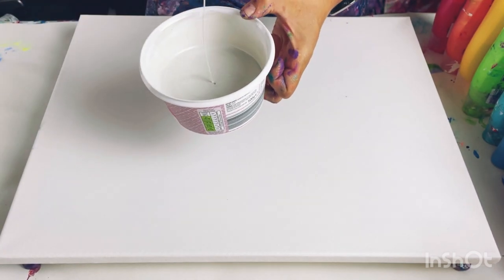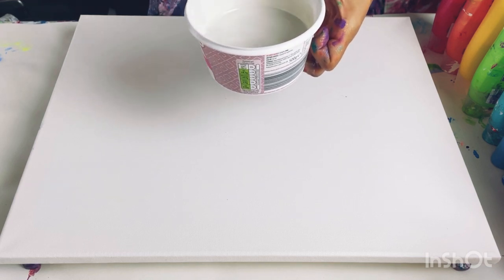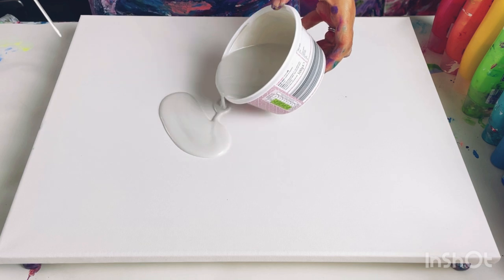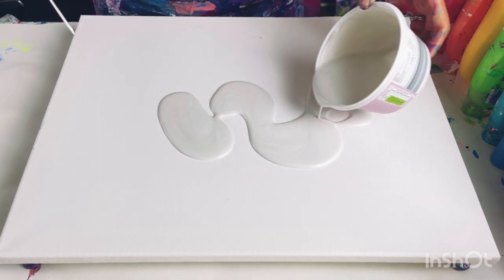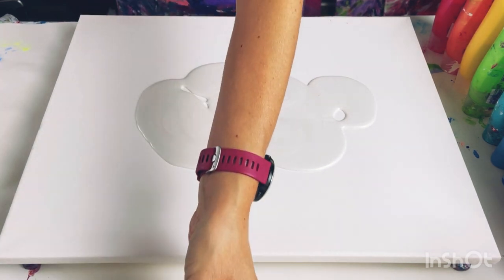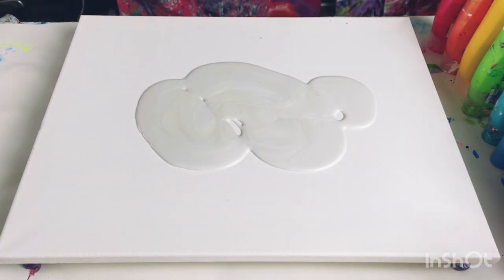So I'm going to use pearl white. I've not used pearl white before on a base for one of these pieces. So hopefully it will just add a little bit of extra shimmer and interest. I'm going to blow that out with my hairdryer.